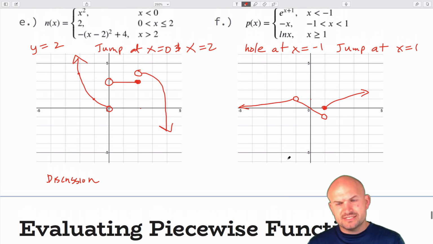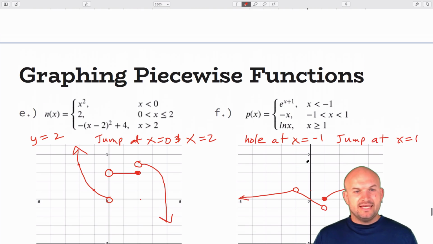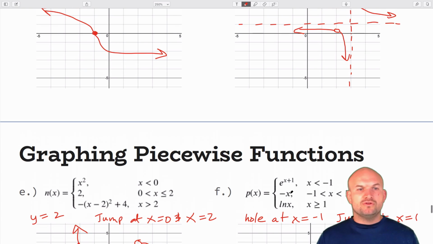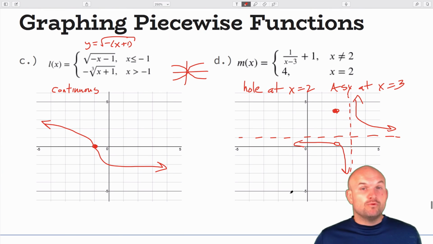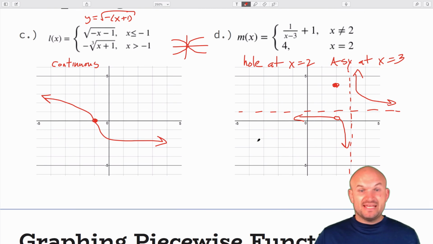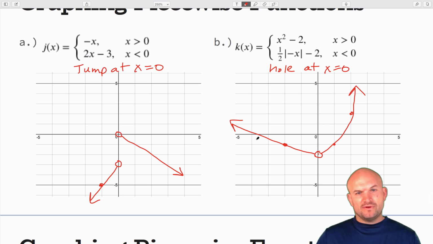So when we're looking at the discussion, the main thing that I want students to look at is, when you're graphing these, look at these discontinuities. Where do the discontinuities occur? If there is a discontinuity, where do they always occur? Well, the main important thing, there's two things that I want you to come away from this.